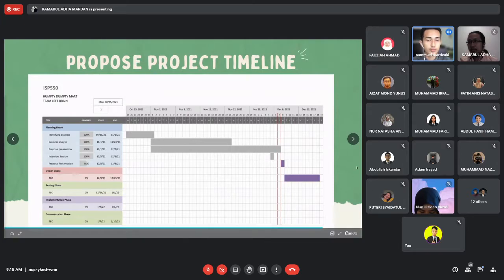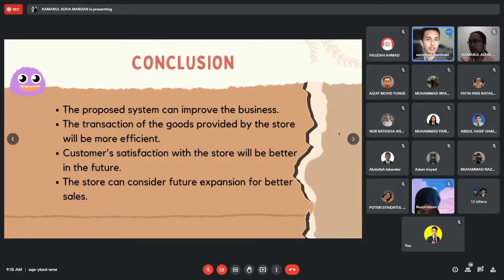So moving on to the conclusion itself. This proposed system can definitely improve the business, whether in the transaction, the whole management, or even the customer satisfaction.